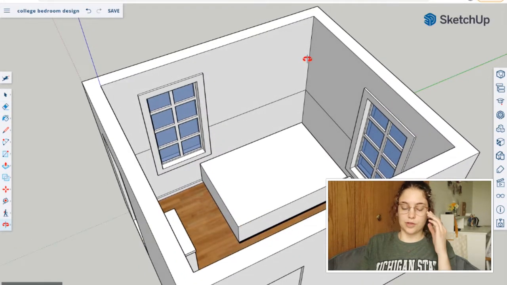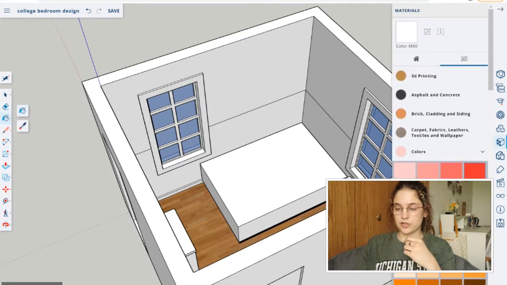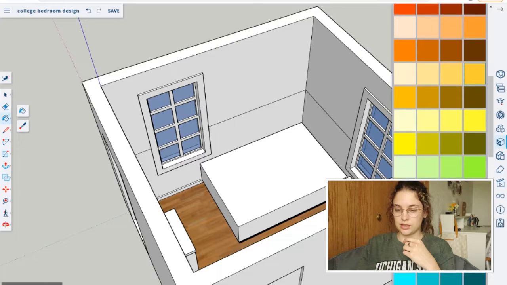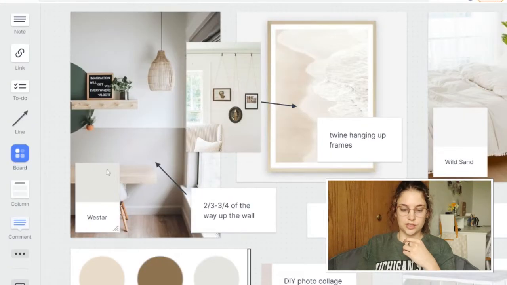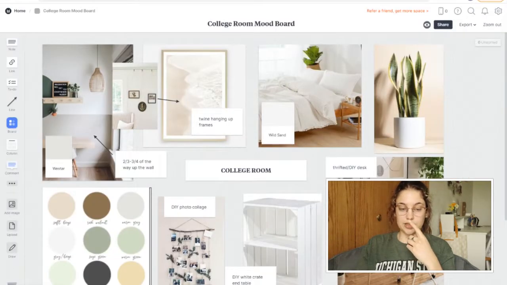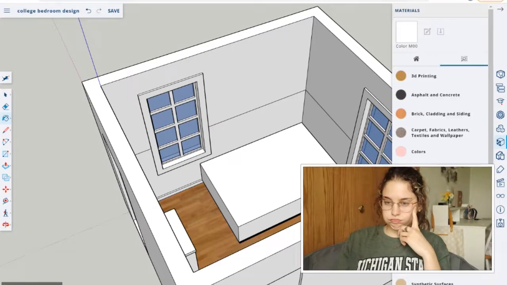The only downside, well, there's a couple downsides to this free version of SketchUp. First of all, it is a little bit slow. It can't handle a lot of stuff from 3D Warehouse and stuff input into it. It just slows down a lot. And another thing is you don't really have a huge selection of color. So I'm gonna go into our paint colors here and try to find something similar to this color right here. So I'm gonna see what I can do.